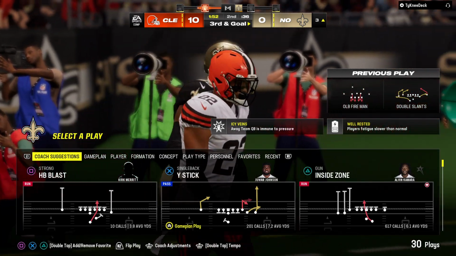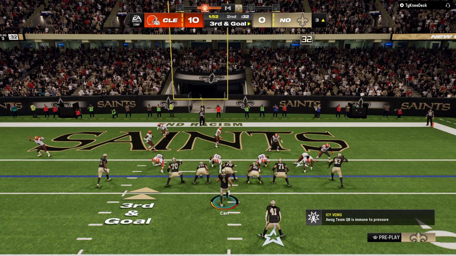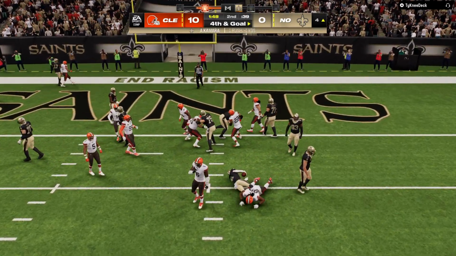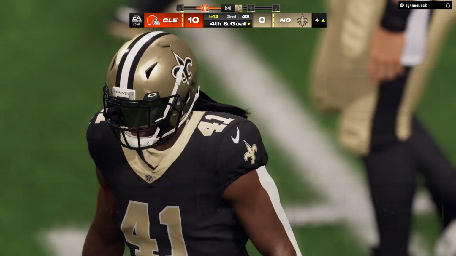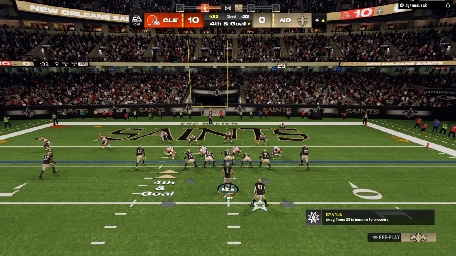This is a half where not just the coverage, but the entire defense is setting the tone in this game. Kamara. Well, they hit him in the backfield, and he will not escape. And that is not going to get it done. A loss of a yard, and it brings up 4th and 29.